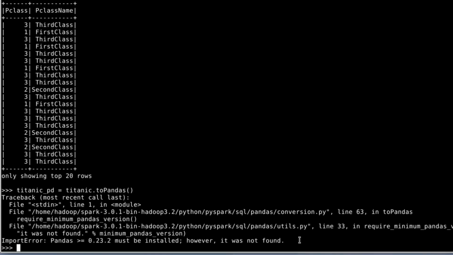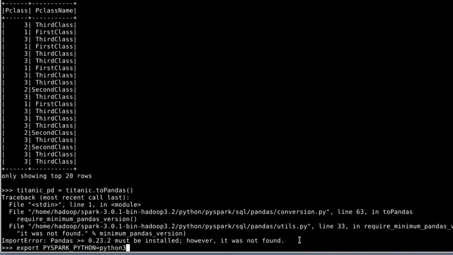You may remember that inside our Spark configuration, we set a single environment variable called PYSPARK_PYTHON, and we set that to Python 3. So we said export PYSPARK_PYTHON equal python3.